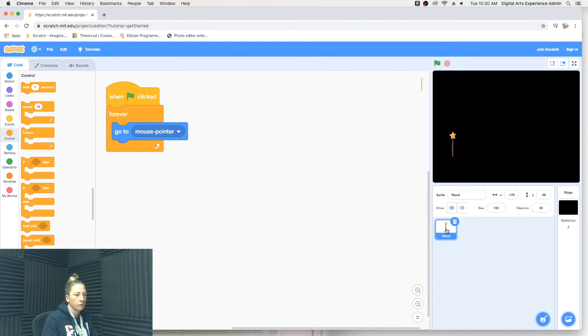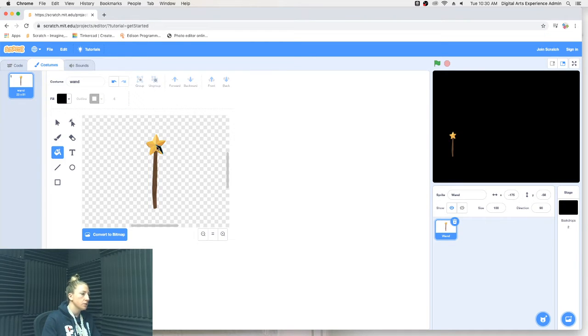So I'm going over here and I'm going to go into this middle tab, customize. And what I'm going to do is reset the center of this sprite, so I want to set the star part of the wand to be in the center.